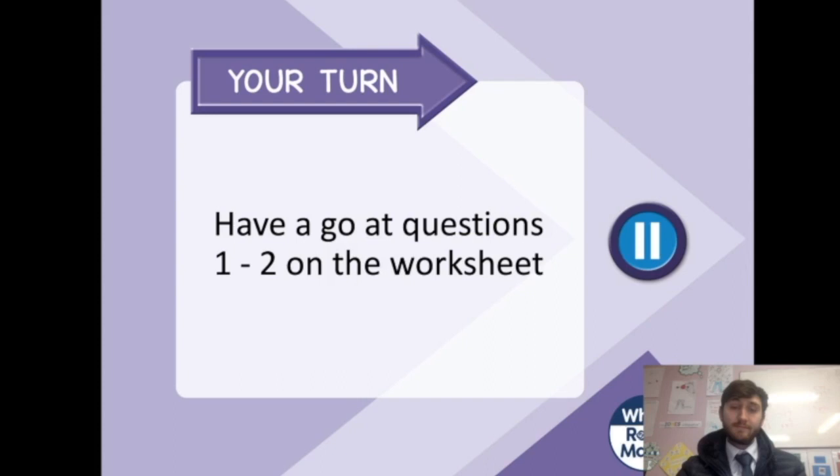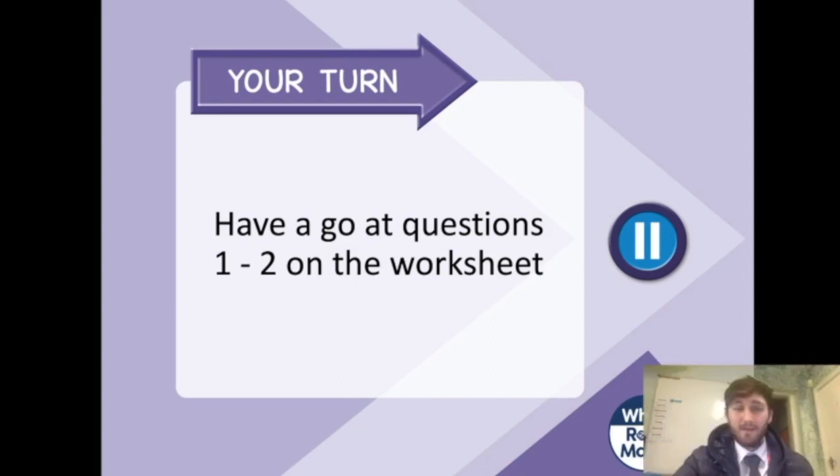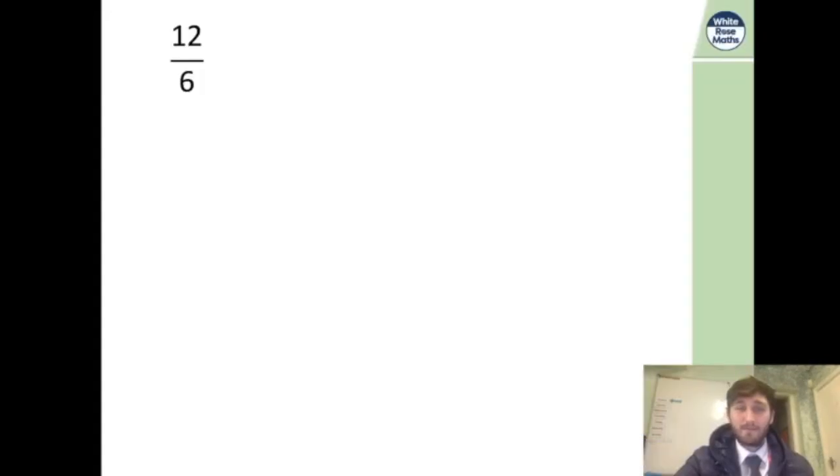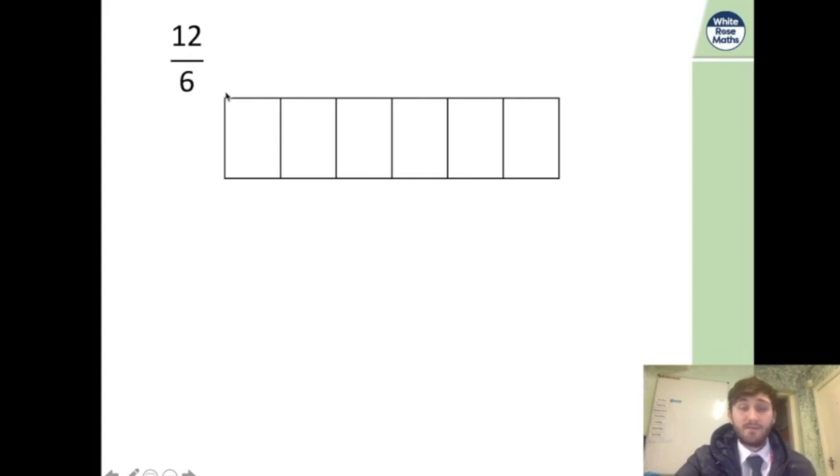Okay, then let's continue. So here I've got 12 sixths, and we call this an improper fraction. All an improper fraction means is that our numerator is greater than our denominator. So in this example, we have got 12 sixths. If I was going to show this represented, I've got my sixths because that is my denominator. I split my shape up into 6, and I've shaded it fully in, which is 6 sixths.